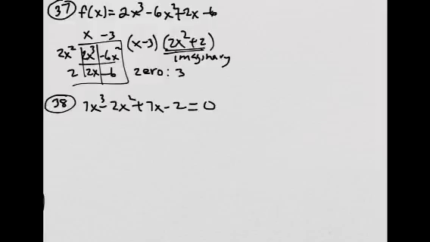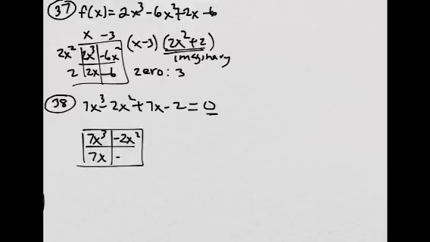So 38, it says find the real zeros of the equation. So they already changed the f of x to 0, and you see it right here. Again, another 4-term polynomial, so I'm going to see if it works here. If it works this way, it saves you a lot of time. So see how quickly we find the factors?